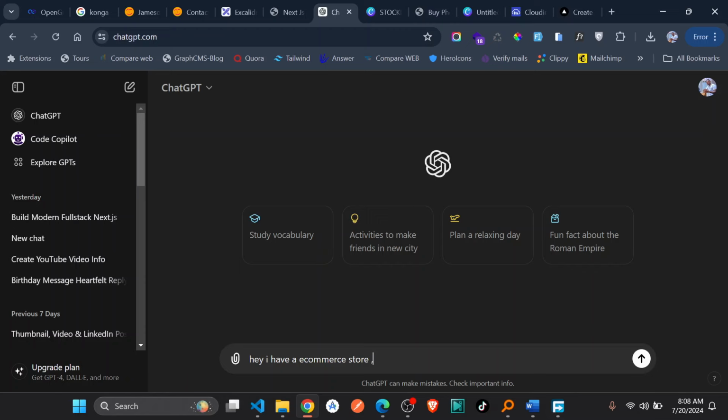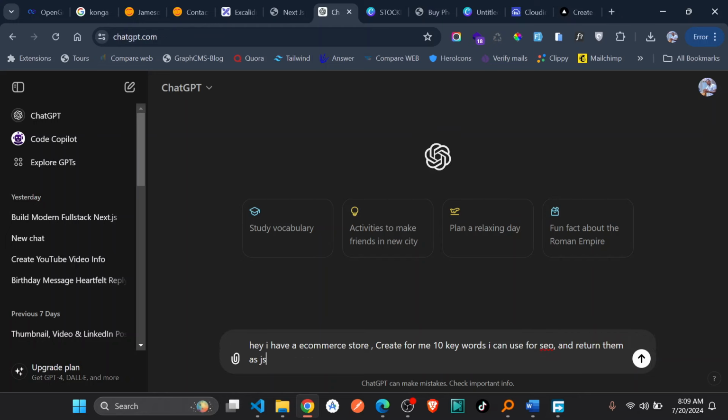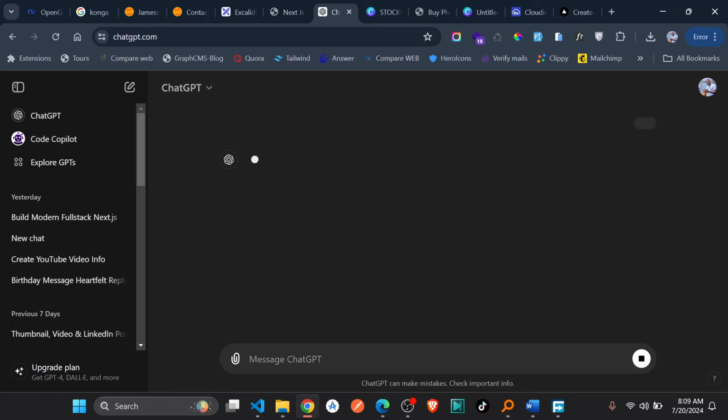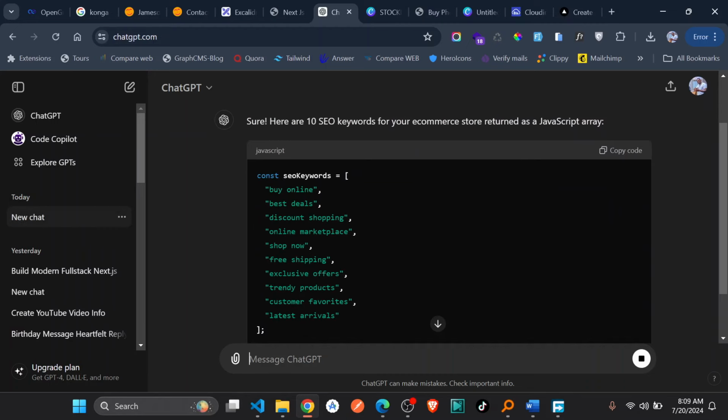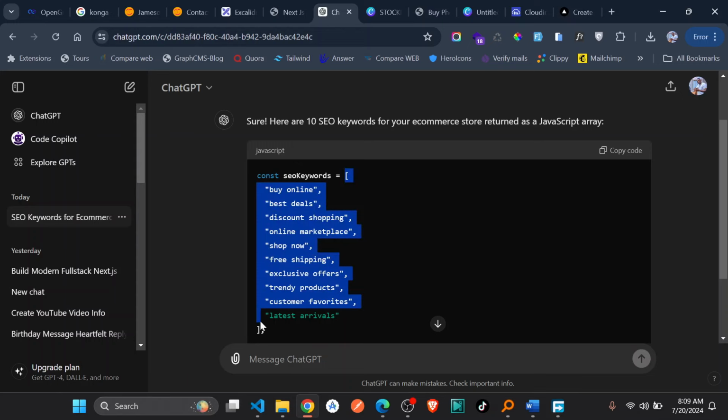I'm just going to leave it at that and say create for me maybe 10 keywords I can use for SEO, and return them as a JavaScript array, just like that. And it's just going to give us these keywords. Just simply copy the array just like this.